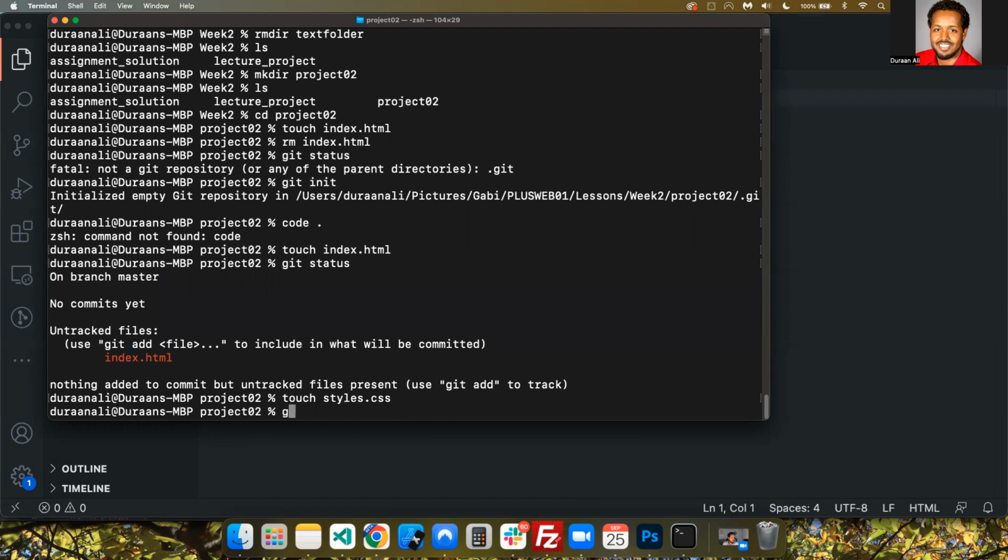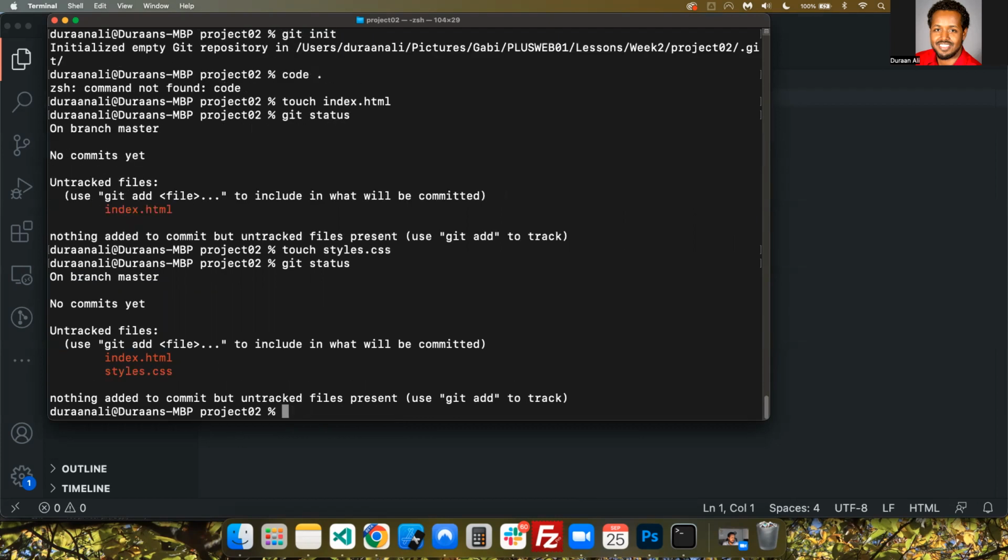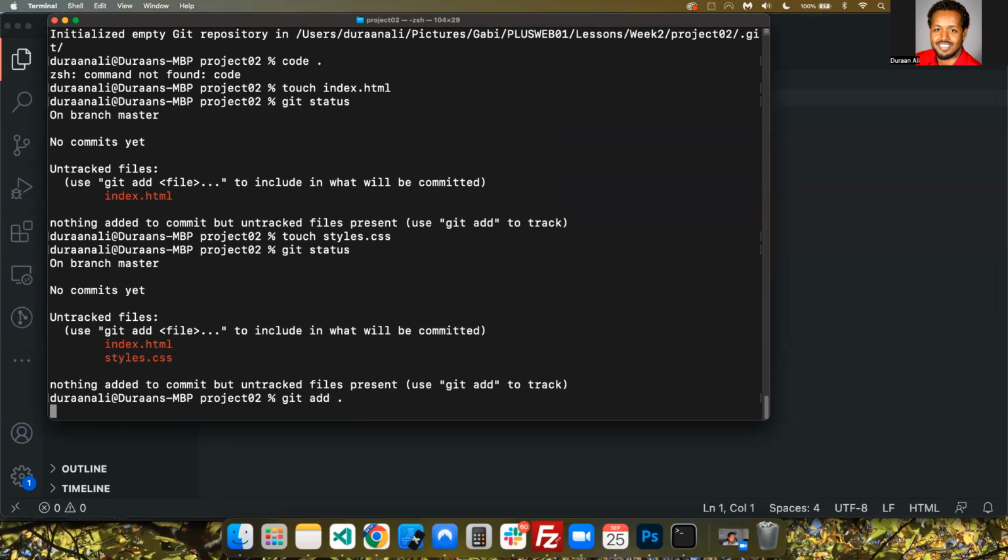Now if we say git status, you have two files. It would be tedious to say git add the file name and then the other file name. Instead, you could just say git add dot. A dot with a space in front of it means track all the changes. So now it's going to keep track of those changes.